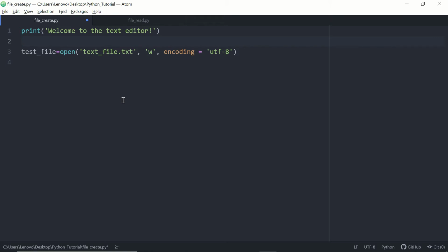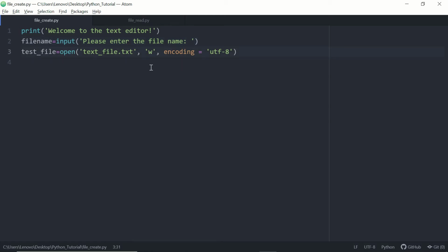So let's say file name is equal to input. Please enter the file name. Once we get this name from the user, we assign it to the variable file name.